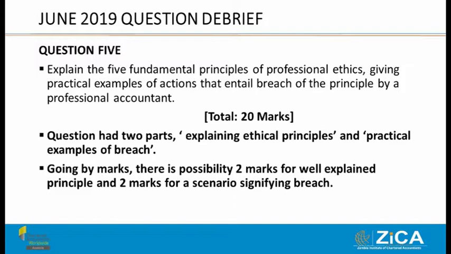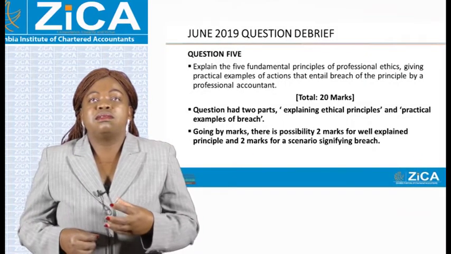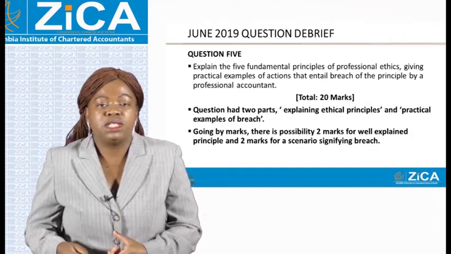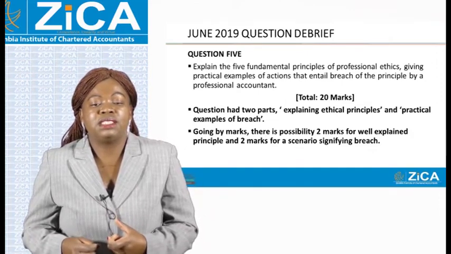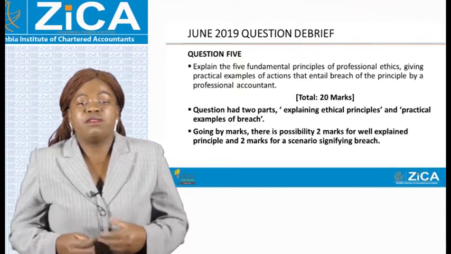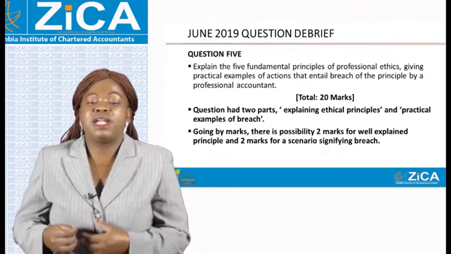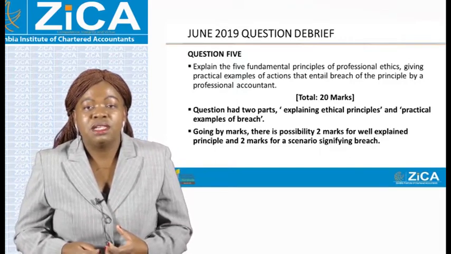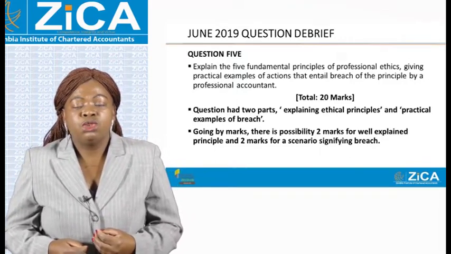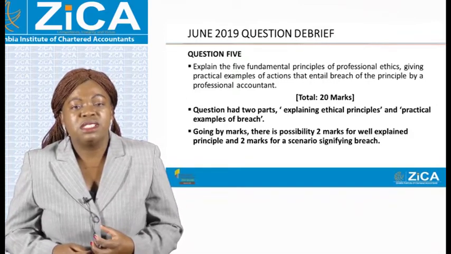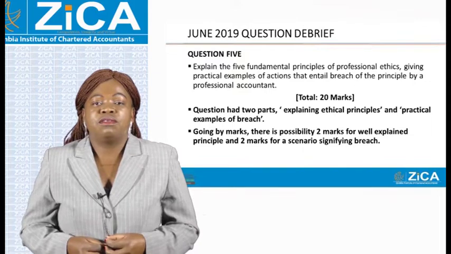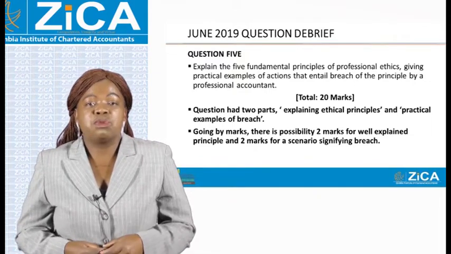Now, the last part of the question required that you give practical examples of actions that entail breach of the principle by a professional accountant. Meaning you needed to sit down and think through practical situations, not textbook explanation, no. So for example, you visualize yourself in that particular office as a professional accountant. What is it that you need to do to breach the integrity fundamental principle? You ask yourself, you get yourself an answer, and that's what you put down.